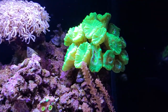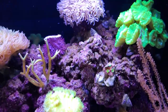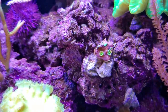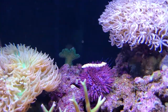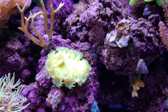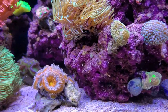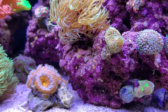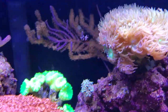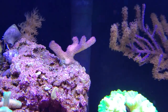This colony was in my old setup — I fragged it way back and it's almost back to the bouquet size it was before. Very happy. That white pipe looks beautiful against the purple rockwork. Those little frags for my friend are doing really well. The colors in here are great. That little guy back there is growing a couple new arms. The pagoda coral — I bought it as a little square frag and it no longer looks like a square. I only have two anemones now — I had too many in that valley so I gave one to my friend.